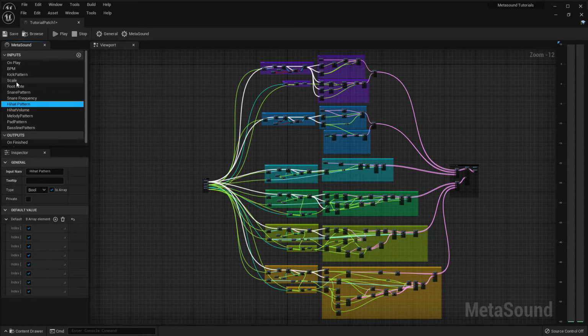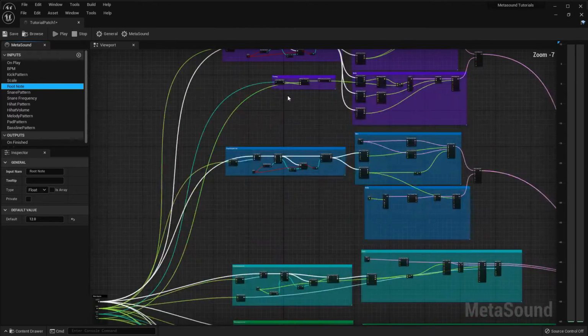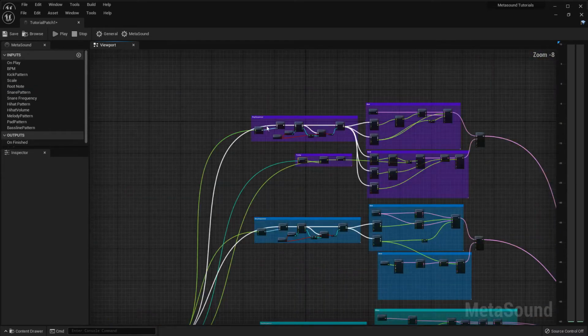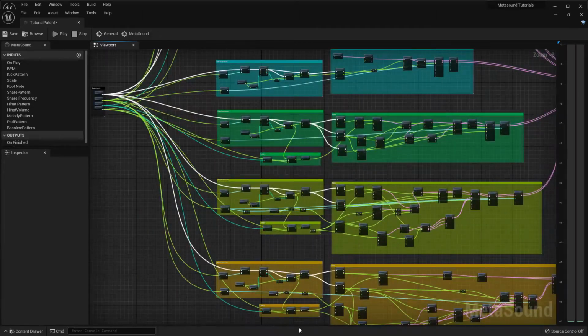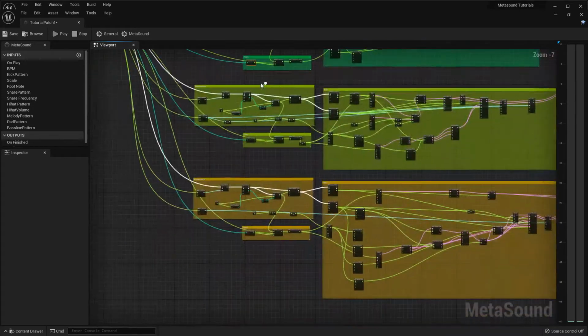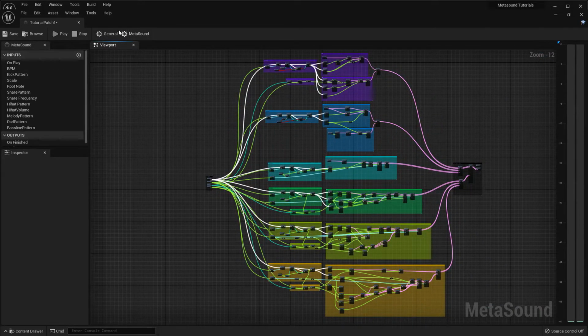Another thing we can do, of course, is change our scale that we promoted to an input, and also our root note, which will affect all aspects of the sounds that are tuned to the scale and to the root note. For instance, our kick up here and our three melodic elements down here, of course. They are also scaled to root note and note array. So let's check out how that sounds.